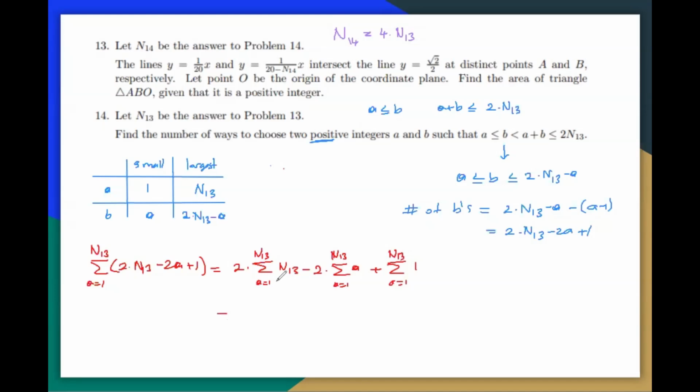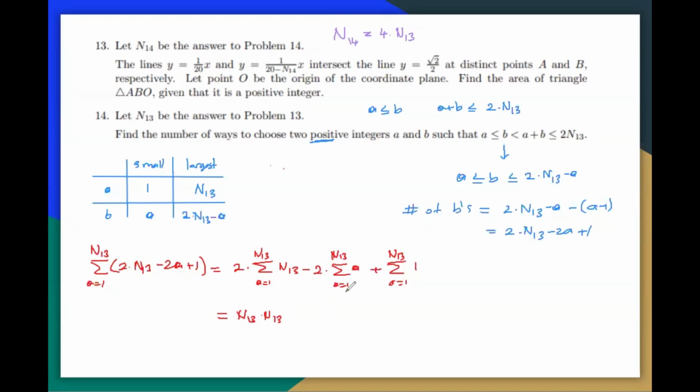So for the first one, the meaning of this is, you plug in 1, that's equal to n of 13. Imagine this is a constant number, right? When this is 1, this is whatever that number is. If this is 2, this is still the same thing. If this is n of 13, this is the same thing, which means you're going to have this many times. So it is equal to n of 13 times n of 13. If that doesn't make sense, change this number to a concrete value. Let's say this is 5, and then work with that.